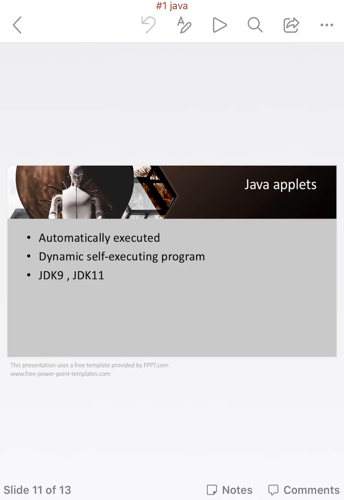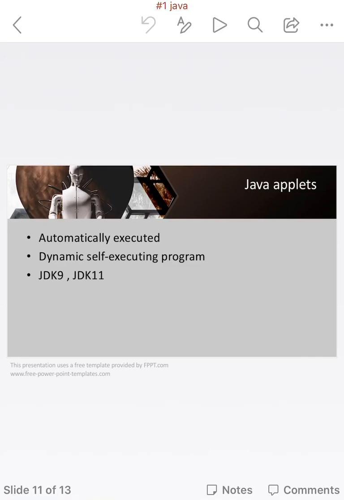Even when you download a program, the program's code is still only passive data until you execute it. By contrast, the applet is a dynamic, self-executing program. Such a program is an active agent on the client computer, yet it is delivered by the server.